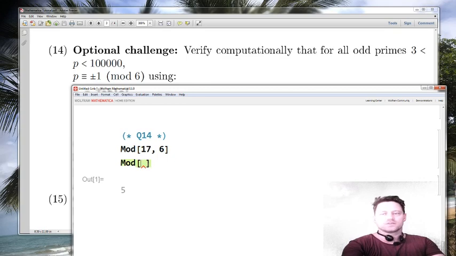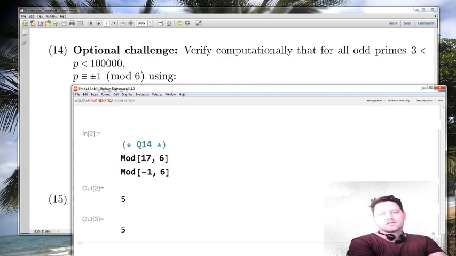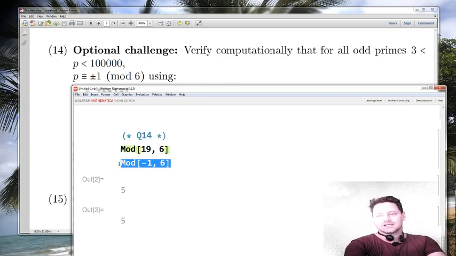Okay, so that's what the function outputs. All right, so let me just show you that this is true. So if I put in minus 1 mod 6, the remainder of minus 1 when you divide by 6 is 5.